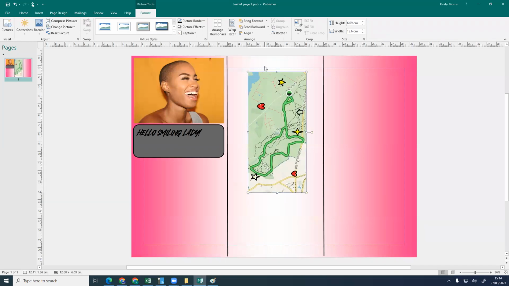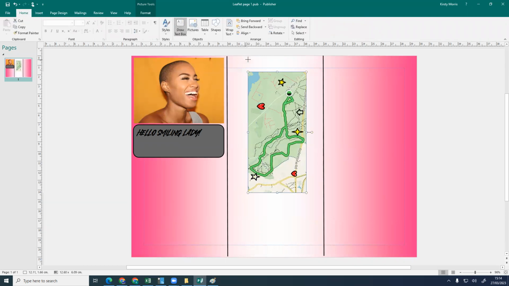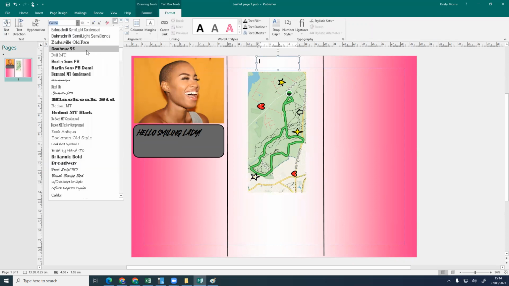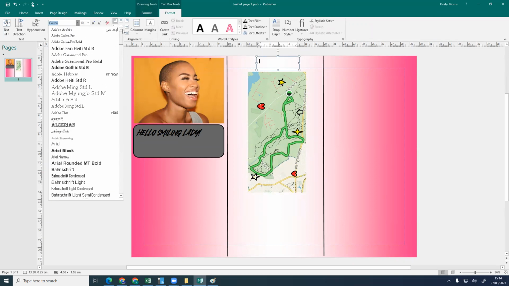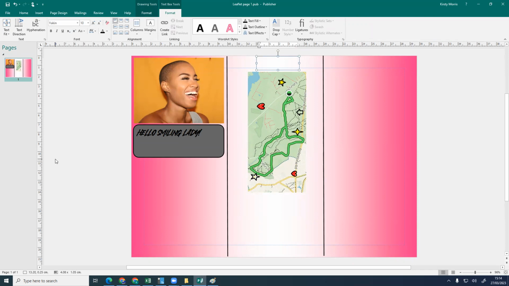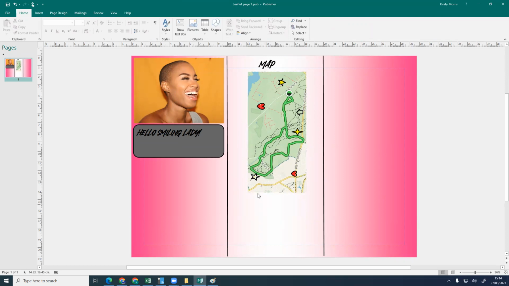I'm going to need a heading for the map up the top, so let's do that while we're here. Draw a text box there. I want to include my particular font from before, so it was Yakin. Call it Map, make it bigger. There we go. Obviously, I'll center that eventually.